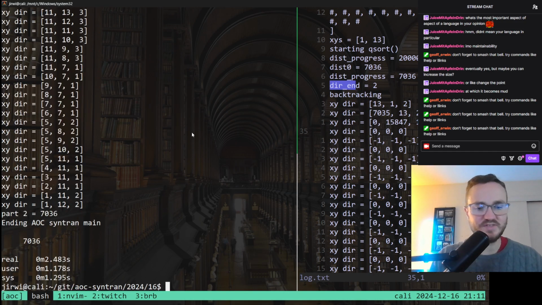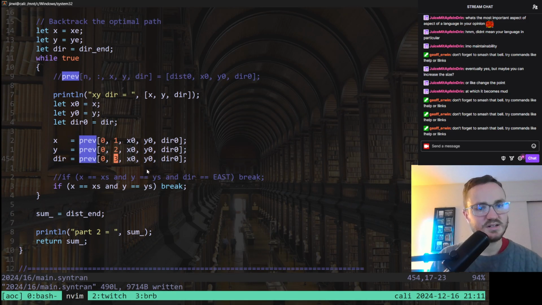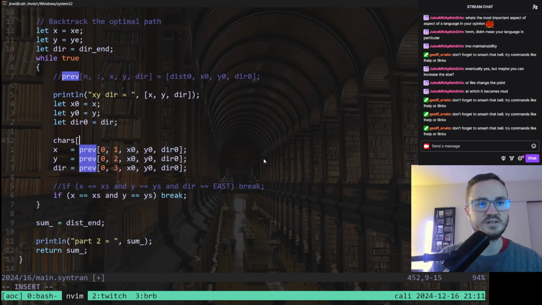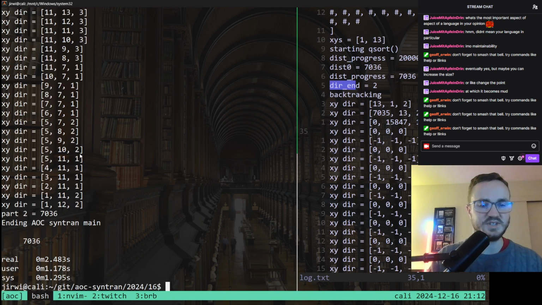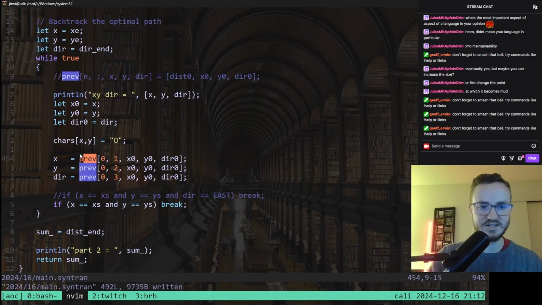And can I visualize this? So chars x, y equals O. I think that's not going to mark the start. Or it won't. No, I think that should mark all of them, including the start and the end.